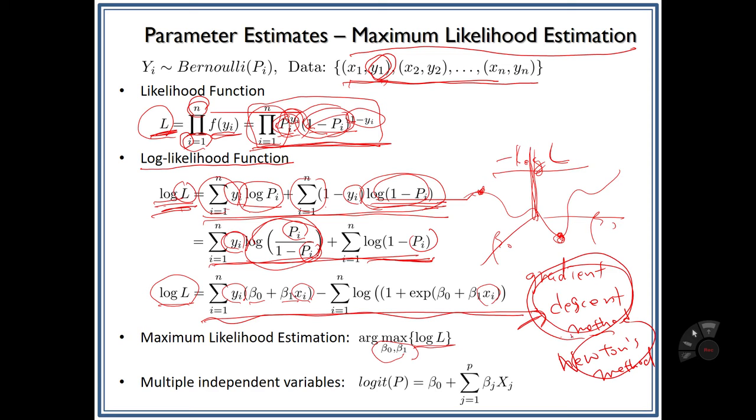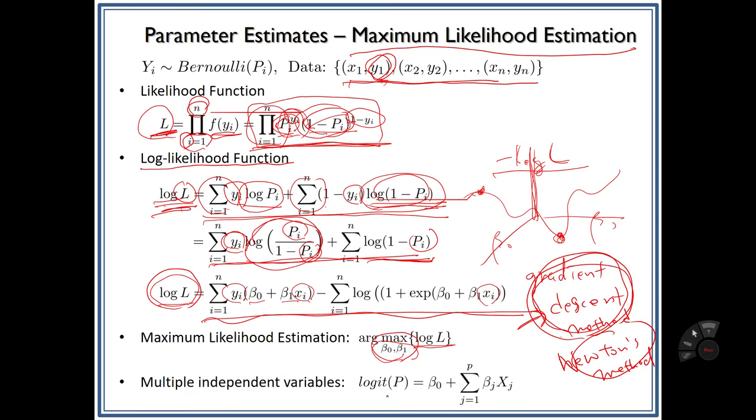Without knowing this, we cannot understand the neural network. So at that time, I will explain this one in more detail. But please remember that this log likelihood function is a nonlinear function of beta 0 and beta 1, and we have to employ this kind of nonlinear optimization solvers to estimate those two regression coefficients, beta 0 and beta 1.